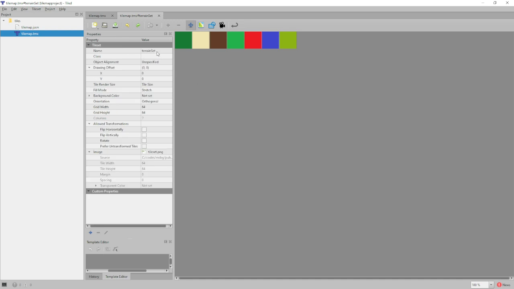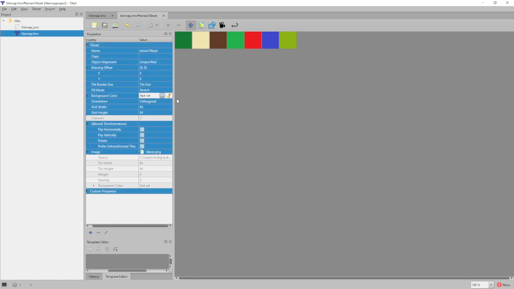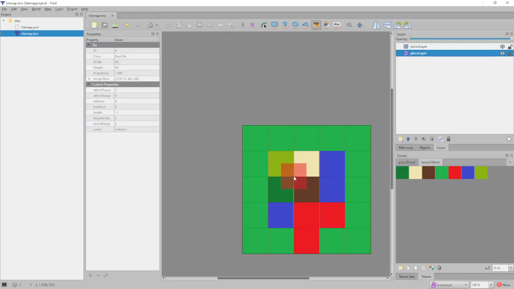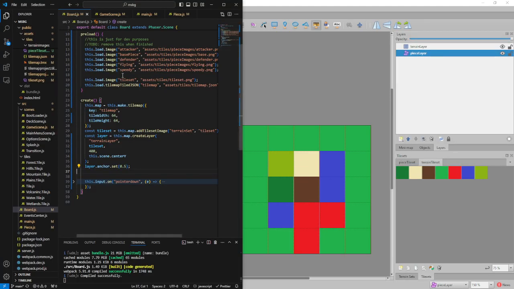Tile set properties, here we go. So this will be called the clearing tile set. Saved. Closed. Here, before I forget, this will be called the clearing tile set.